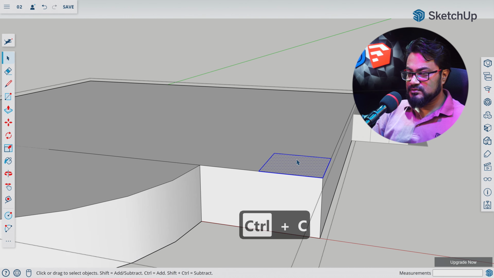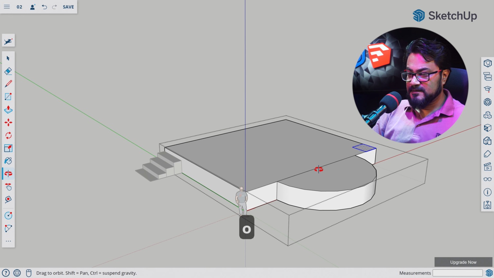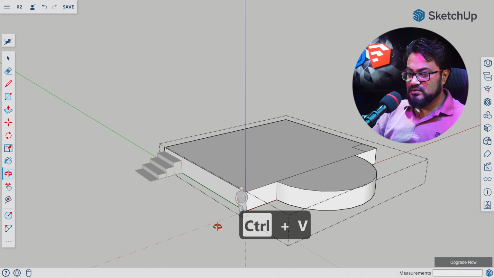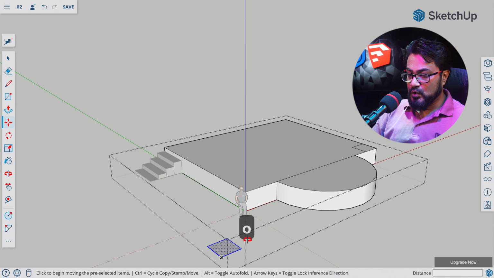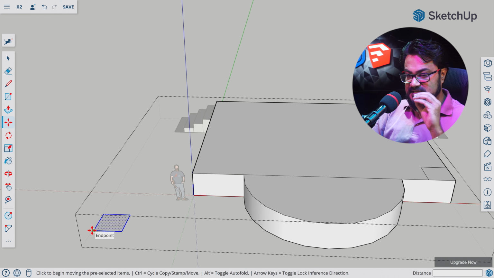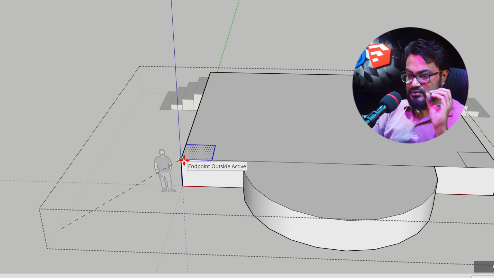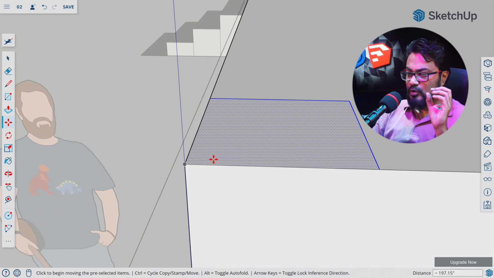Let's zoom out. Let's hit O for the orbit tool so that we can rotate. Let's hit Ctrl V to paste it somewhere outside in the model. Let's hit O to orbit and take a better look at the model. Let's press M to select the move tool. Let's click on this edge and let's click on this edge so this point snaps. Or we could do another rectangle here. The habit of this kind of copy paste is going to get you smarter and faster in SketchUp Web.